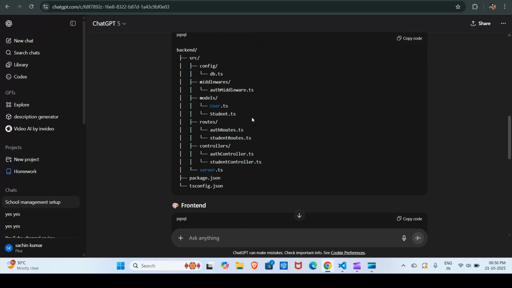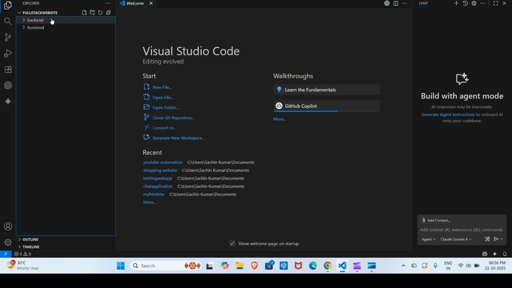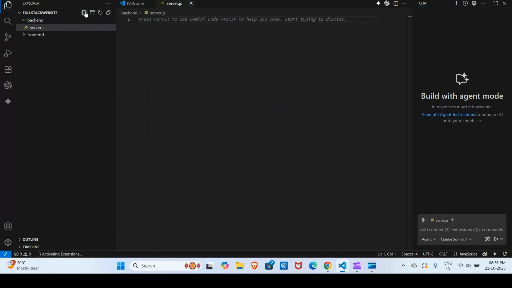So I will go to VS Code and open the backend and create server.js. Sorry, I simply created a text file, I will delete this.